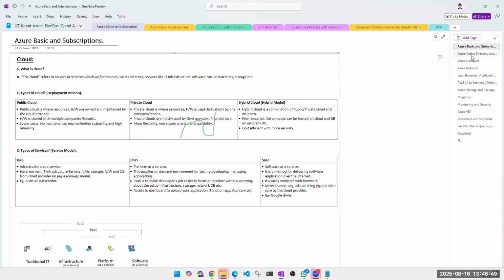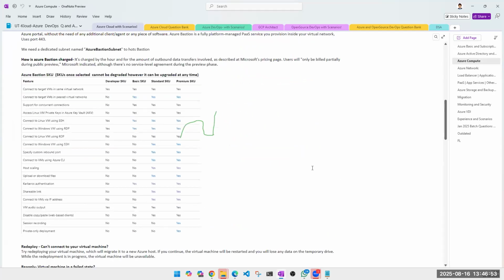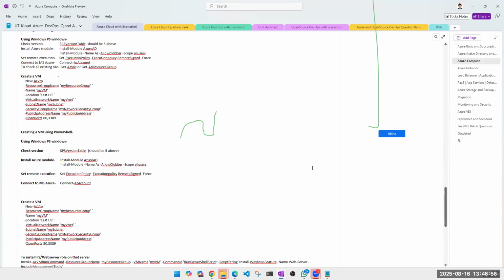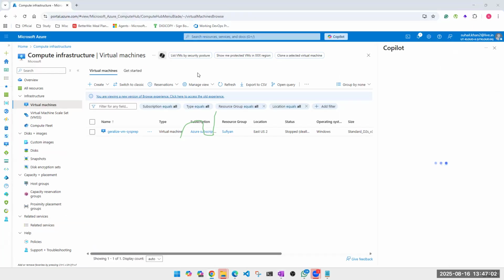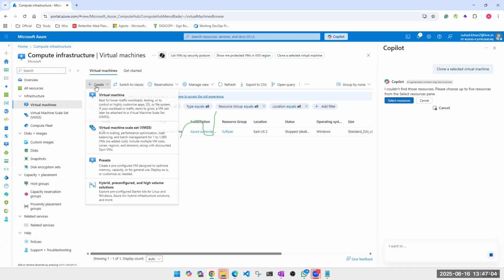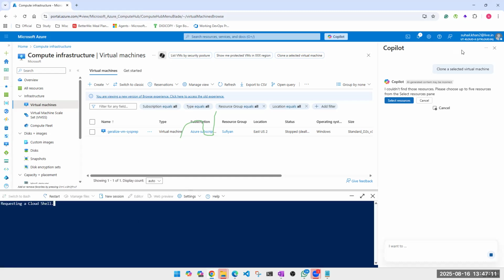For example, here also, if I go to the compute segment, we have that practical also. I'll ask you guys to create a virtual machine. Look at this. This is the script, guys. If I just run this script, look at these options which I was just showing you, and look at this option. This is the option which will help you to create a virtual machine.